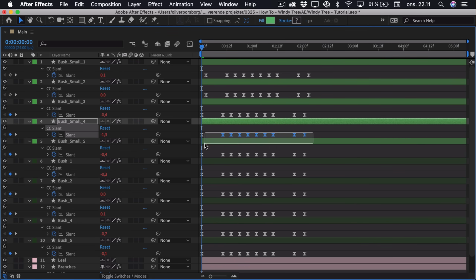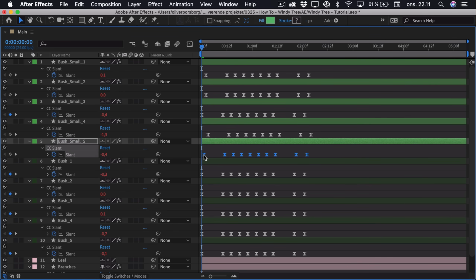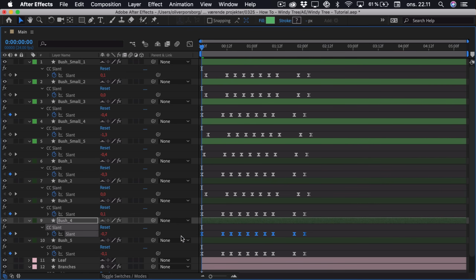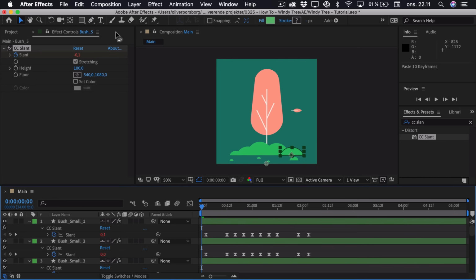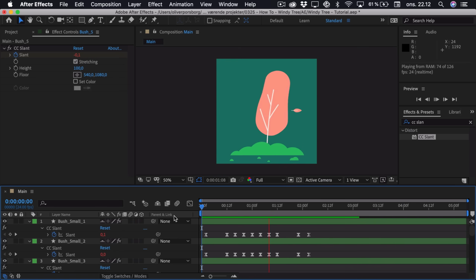So it has to be random, there's no real system to this. So just a bit of movement, you don't have to do this to every single one. So maybe it's just something like this. So if we double click again, so if we play it back, you can see that there's a bit of random movement to these bushes, and they're also wiggling a bit afterwards. So that's really what we want from this animation.